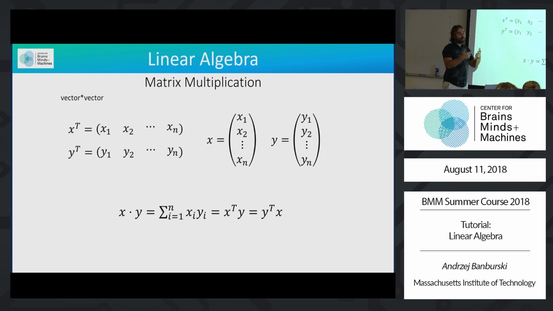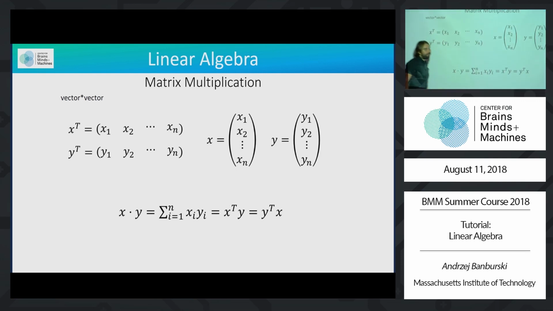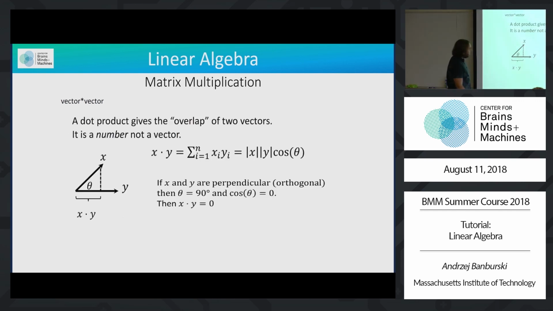Say that you have an n-dimensional vector. So y x transpose is going to be an n by n dimensional matrix, but x transpose y is going to be just a number. And this number is known as the dot product. So it's basically the summation of all the entries, x1 times y1 plus x2 times y2 and so on. And this dot product basically gives us the notion of an overlap between these two vectors.